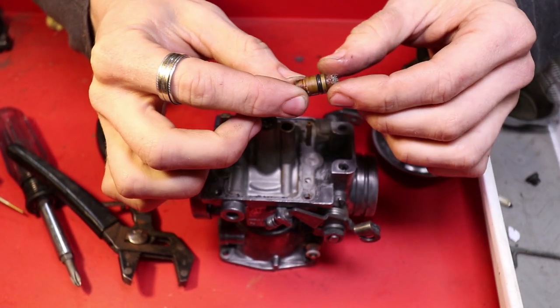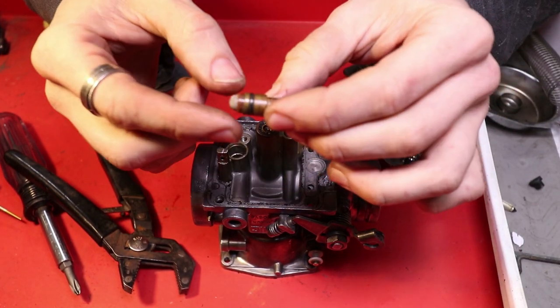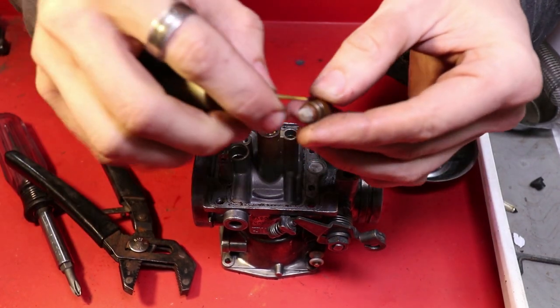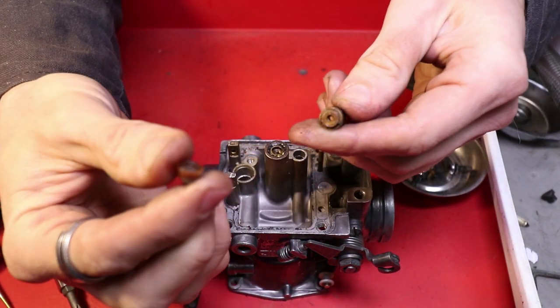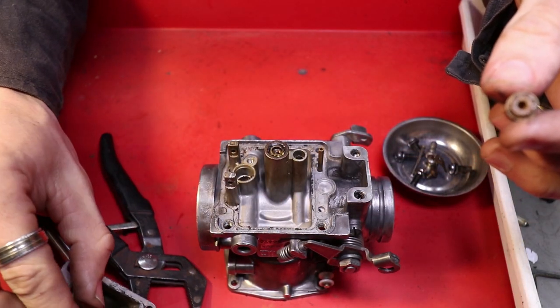The new kit does not come with this little screen that you see here on the bottom. So be sure to save that. Use the old needle and just pry this out of place. Pop that off like that. And that's also gonna need to be cleaned. So set that right inside of that bowl.